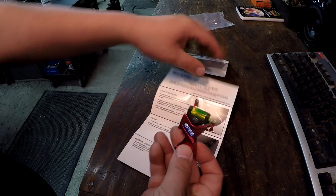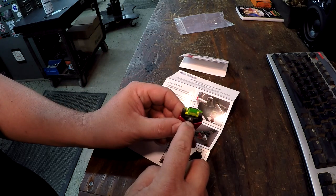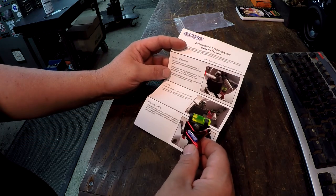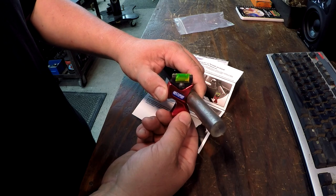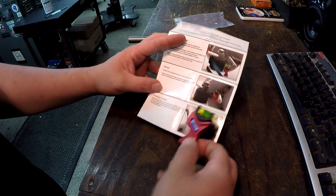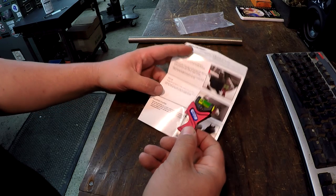So the first thing that we're gonna do is calibrate it level. It says to set it on your compound, and you loosen this screw and you adjust this vial until it's nice and level there. And then you're gonna push it up against the bar stock, like so, and hold it square. And then this tip here sits on the tip of your tool, and adjust the height of the cutter here until the vial reads level. So let's go over to the lathe and give this thing a try, okay?